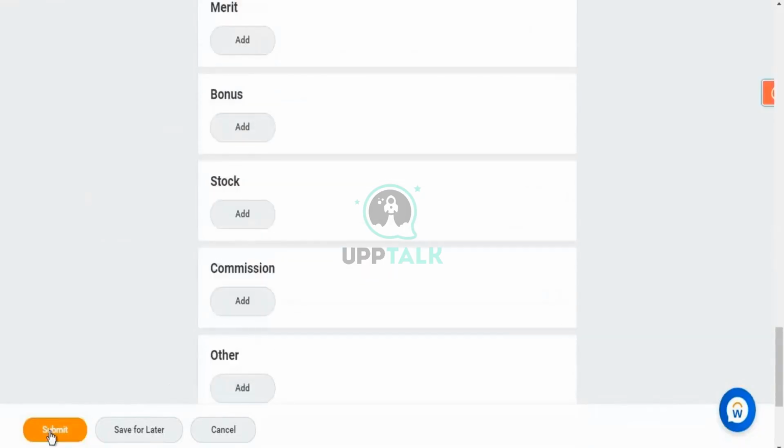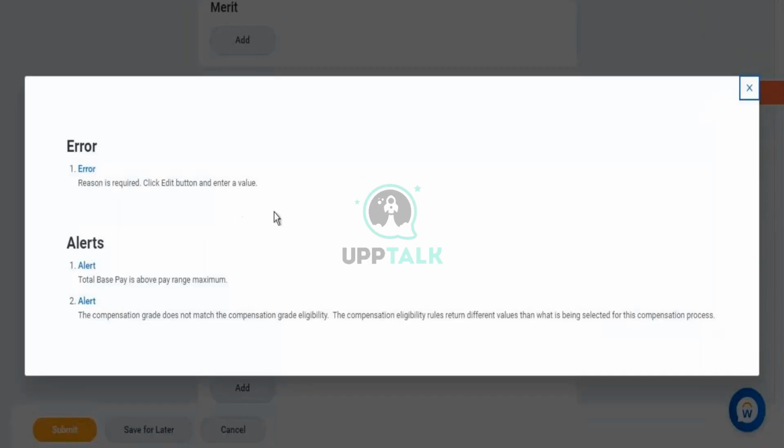Let me enter employer compensation. Something is missed here. It isn't required to click on the button.